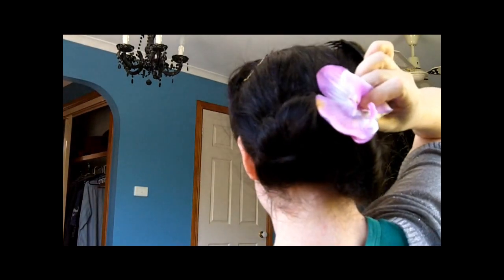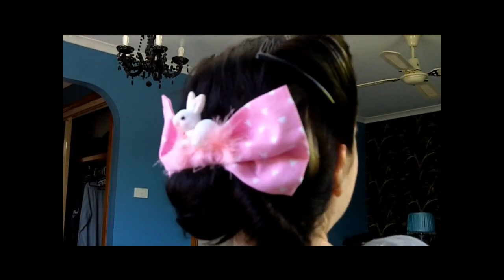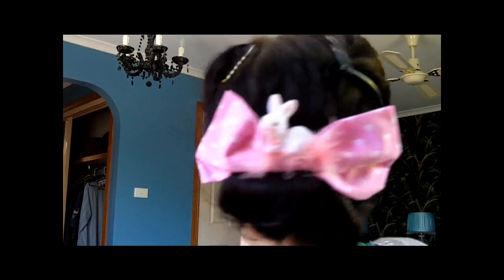Okay, pins are in. Here's the roll, all through here, and this is where we get to decorate. So if you're after some sort of, probably more pin-uppy, retro kind of look, you might want to use your hair flowers, and you'll be placing them in through this section here. You could place whole rows or just single ones. But to show you what I did in my photo earlier, I'm going to use Mr. Bunny because it's kind of my favourite. And Mr. Bunny is just going to go on top of the rolls, just about where the pins are, right in the middle. There we go. Ta-da! That's it. Mr. Bunny on top of the little rolls.